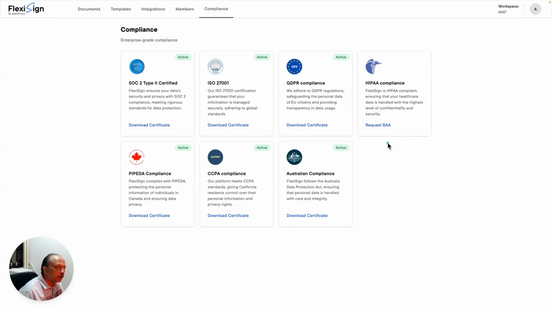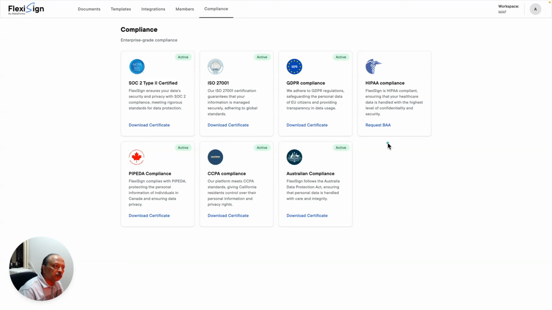And the way the HIPAA compliance works is because HIPAA compliance requires you to have a BAA. So that's Business Associate Agreement. Now, that's an agreement between a HIPAA compliant entity, like maybe some healthcare facility that is required to be HIPAA compliant.